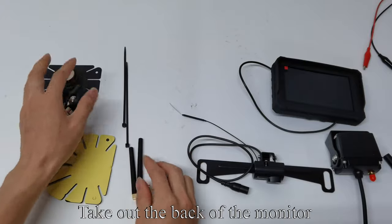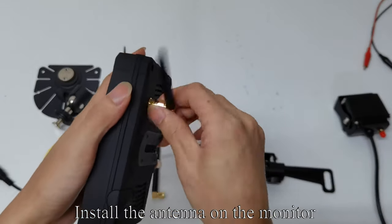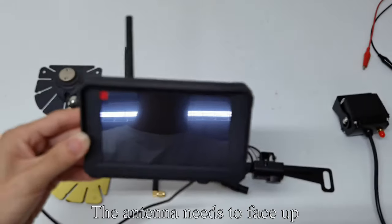Take out the back of the monitor. Install the antenna on the monitor. The antenna needs to face up.